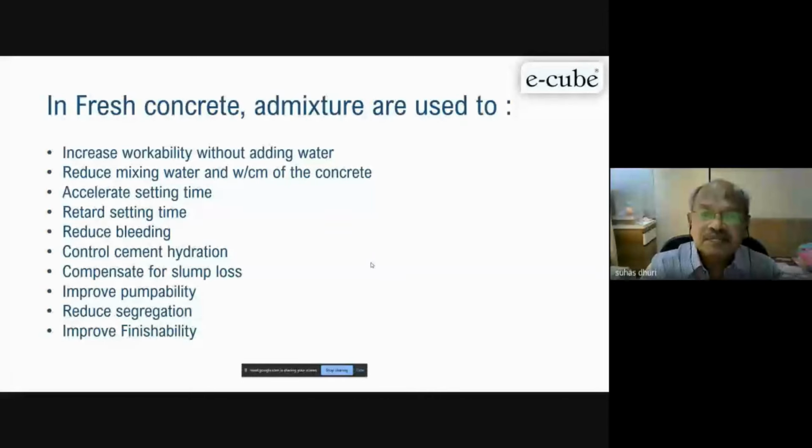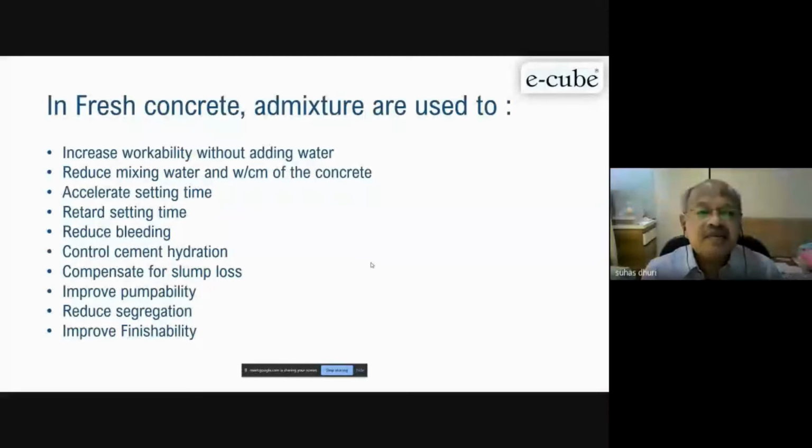Accelerated setting time: wherever I need early strength, like pothole repairs, within 4 hours or 6 hours we have to open the traffic. Or on a factory floor, within say 24 hours, you have to start the factory again. So I can use such an admixture that my strength can be achieved in the desired period. That period may be 2 hours, 10 hours, 12 hours, or 24 hours. But generally, in all our calculations we consider 7 days. If the 7 days results are okay, we go ahead with the construction.